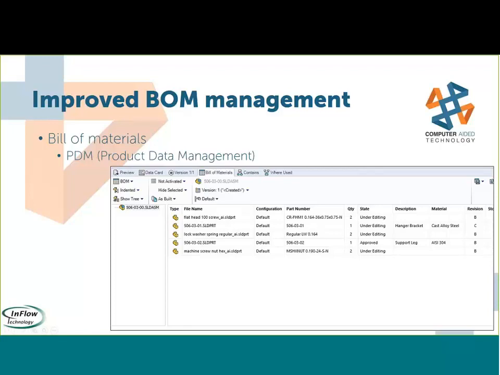The file name, part numbers for it, the quantities, but they get other stuff. Where's the file at in its evolution? Is it approved? Is it still being worked on? What revision is that file at? These are things that you typically don't always get to see on a drawing itself. So you have a nice way to see that data throughout the company. And it's not just limited to engineering. Again, anyone in your organization would have access to see that. So that's using a third party or an extra piece of software called PDM, which is also part of SOLIDWORKS Professional or Premium, or you can buy the enhanced version, PDM Professional, which can be attached to any license of SOLIDWORKS.